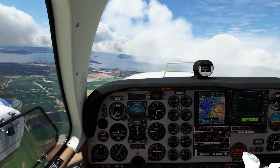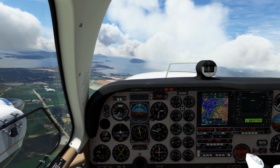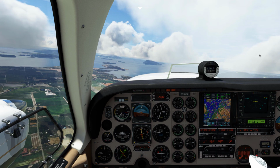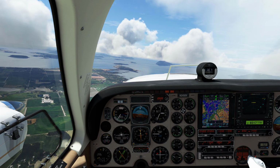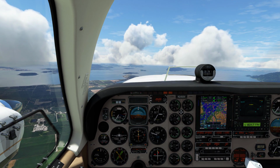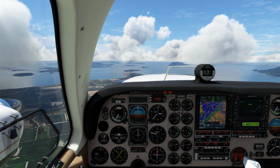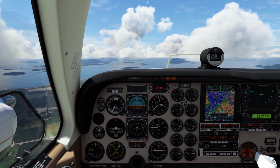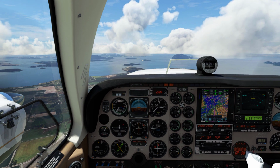We'll be landing runway 34. Now I'm coming in with just a little bit of back pressure as we turn here, because again, as you know, when we do a turn, we're splitting up that lift component, so it requires a little additional back pressure. So we're going to roll out here. So we're going to be landing runway 34. So let's go ahead and set that on our heading indicator.